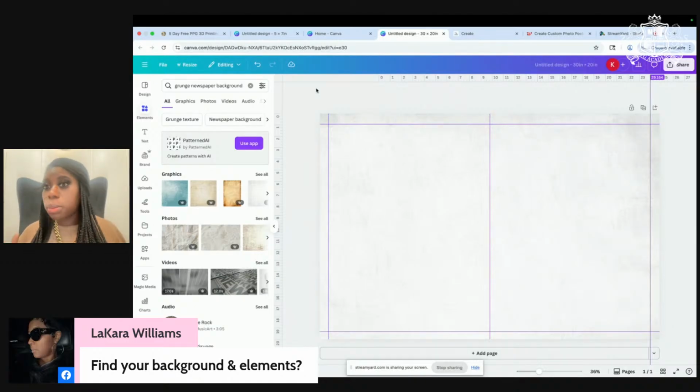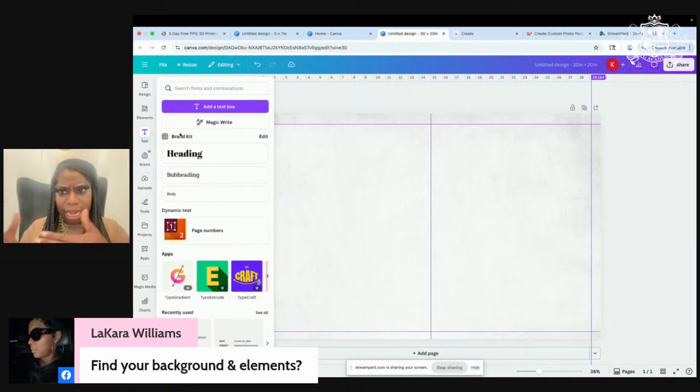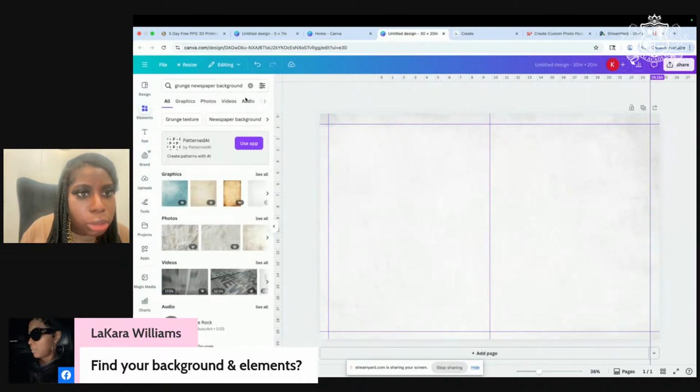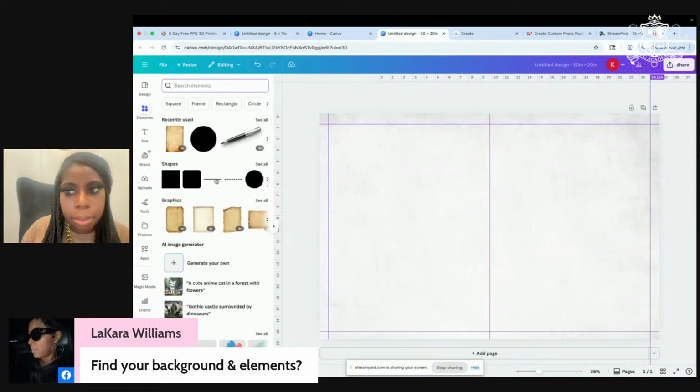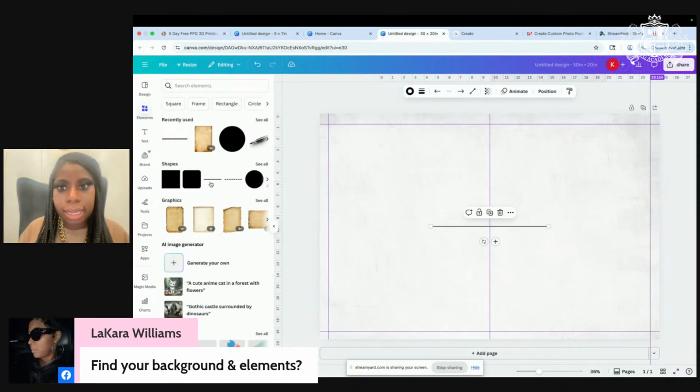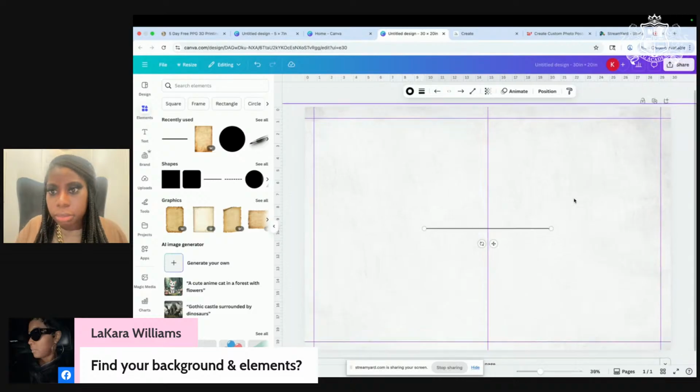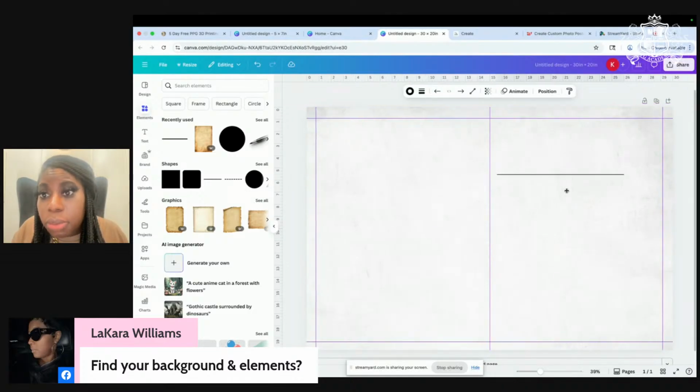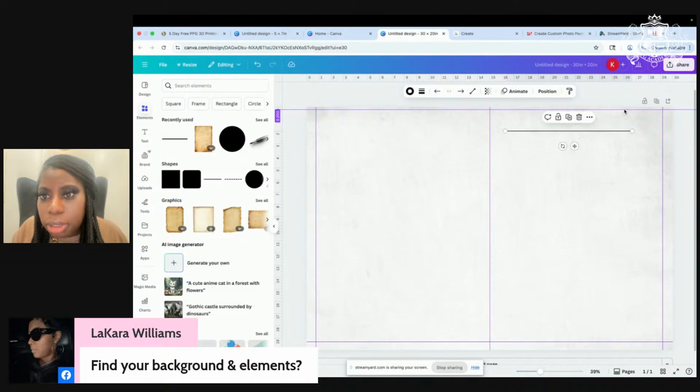Okay. So now we're going to go ahead and grab our line. So remember, we're doing everything from scratch, because if somebody's going to order something custom from me, I'm not going to give them something that somebody already had, right? So now let's go ahead to our other elements. We're going to grab the head and stuff first. And I want to also grab the line. Okay. We're going to do one first, and then we're just going to copy it. So actually, let me bring this up a little bit.